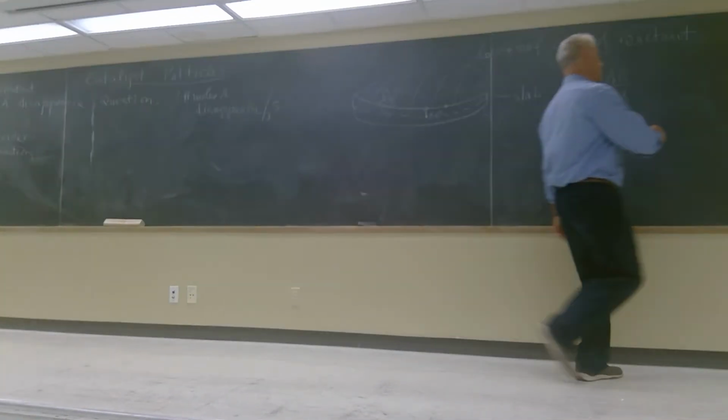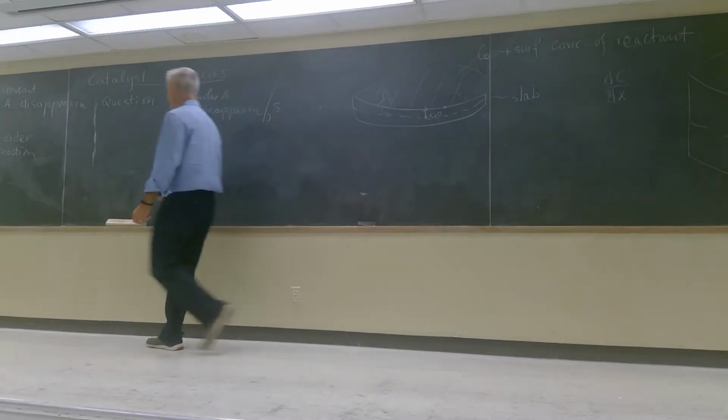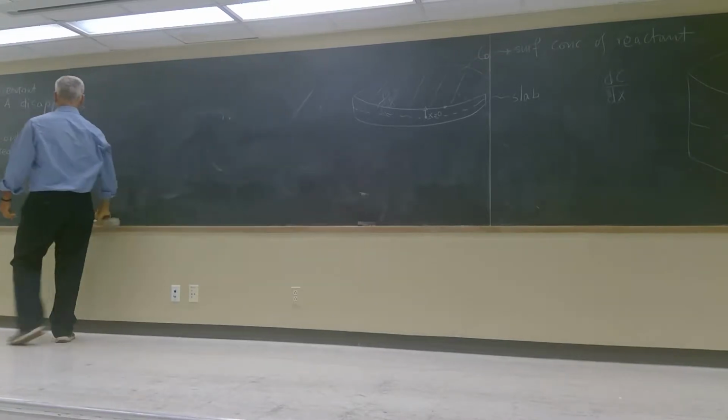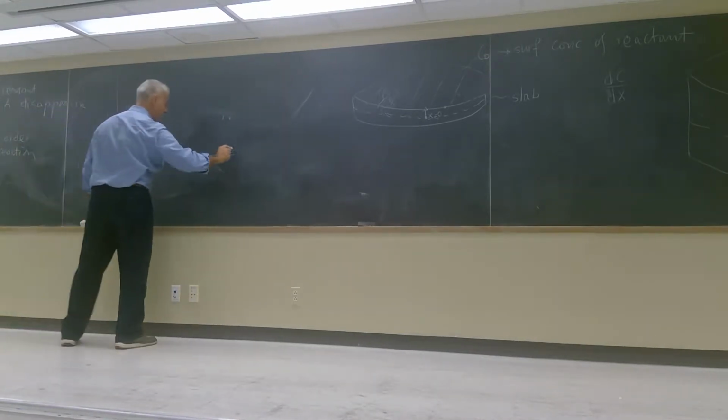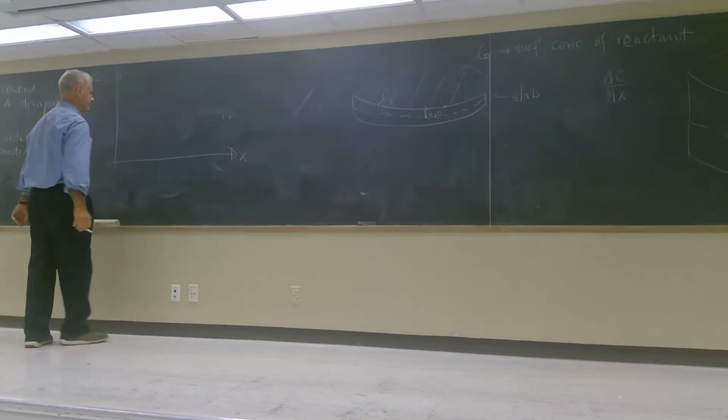In fact, if I'm going to draw this coin a little bit bigger, again have the midplane like so, x is going to be equal to 0 here, and x is equal to b on the surface. Which means that if we were to have a so-called concentration profile, C as a function of x.